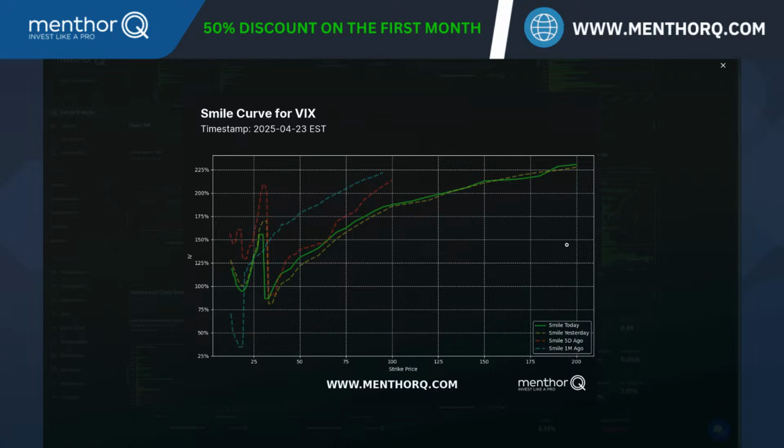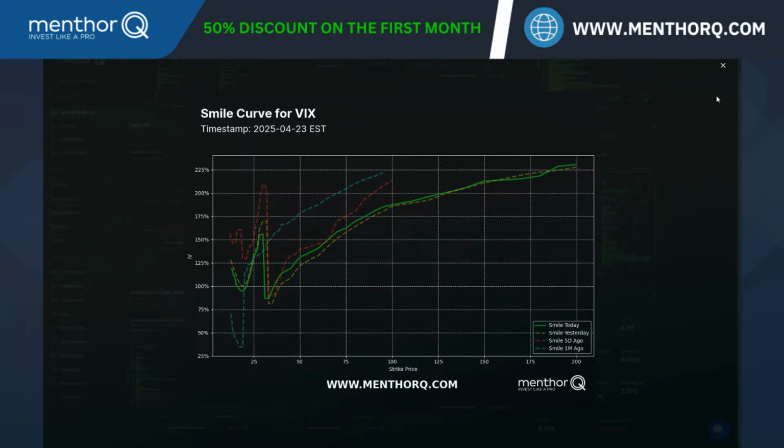So that's something else that I think is very interesting, that tells us how big players are positioned in the market. And what's also interesting is this nice curve here, which shows how today's VIX is moving relative to yesterday, 5 days ago, a month ago, so you can get a sense of where we are. Blue is higher relative to a month ago, so it's going to decline, but we're going to see a spike up. I think we hit a high of somewhere around 50, so potentially we could get there again.